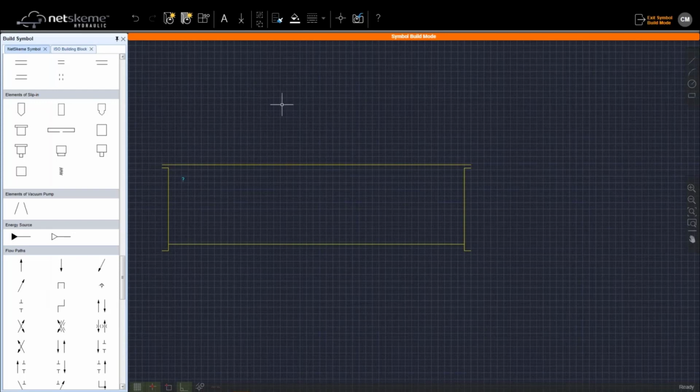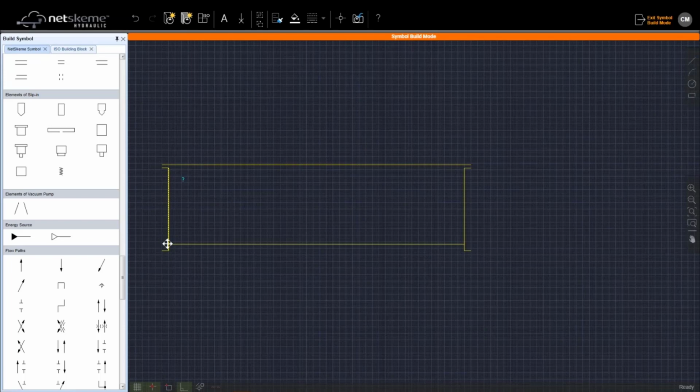Now, if you want to use this symbol, you must save it to your library. So with this command, you save the symbol. You can define the insertion point of the symbol, which is basically where the symbol is going to be placed from. Now I put it at this intersection.